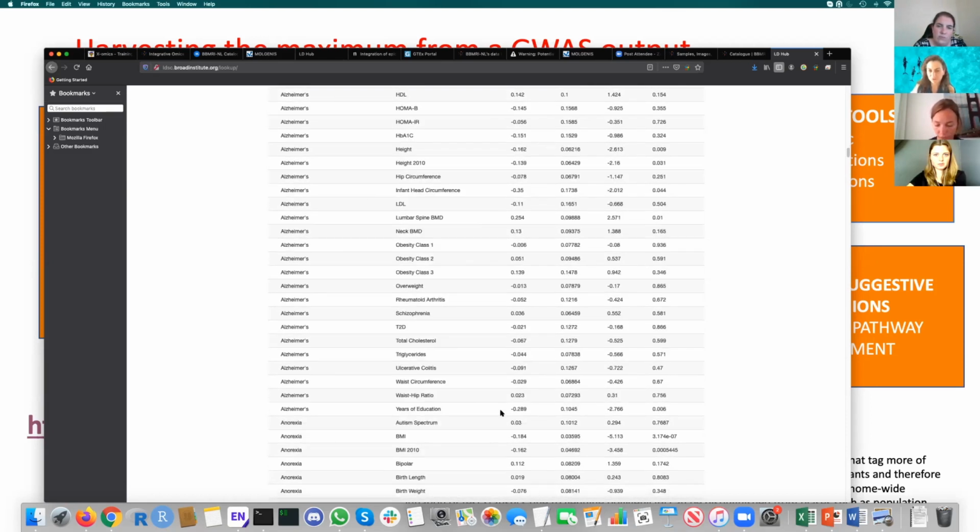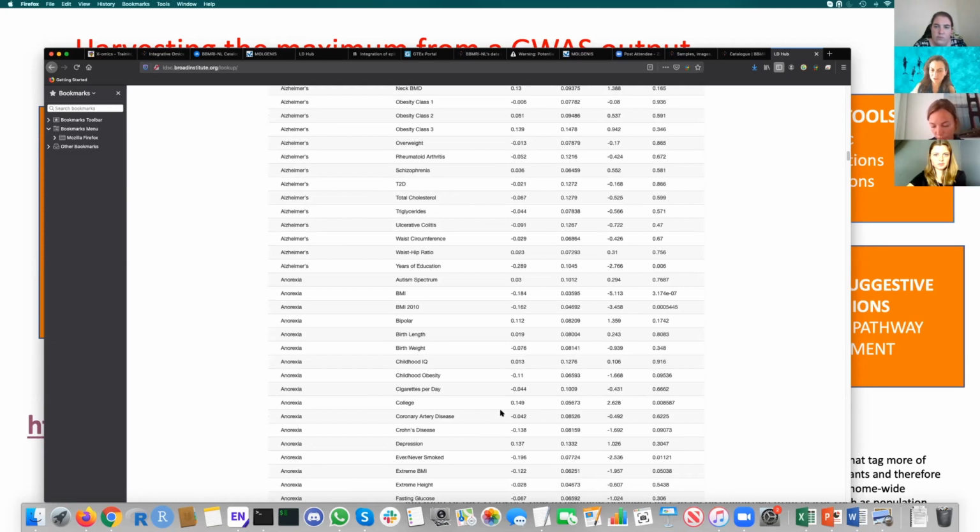Of course, this is based on genetic correlation, and it will always be limited by the model. For example, there is anorexia nervosa and BMI. It is negatively correlated and significant, which is also biologically very possible, right?